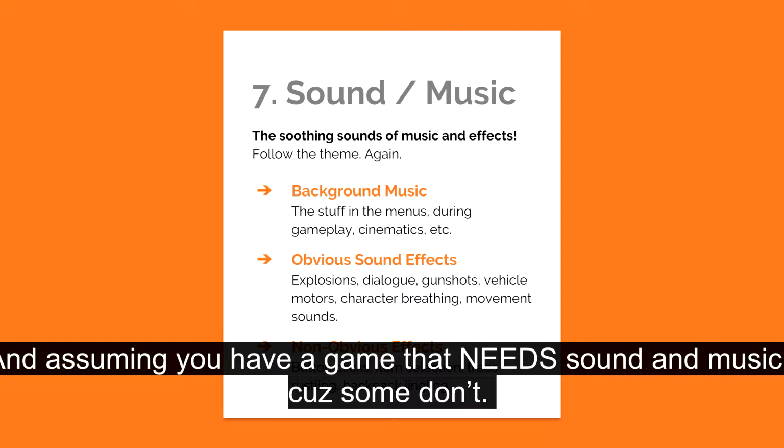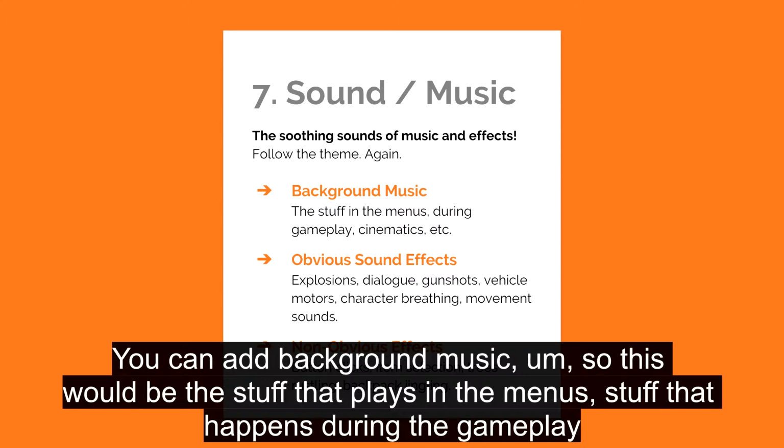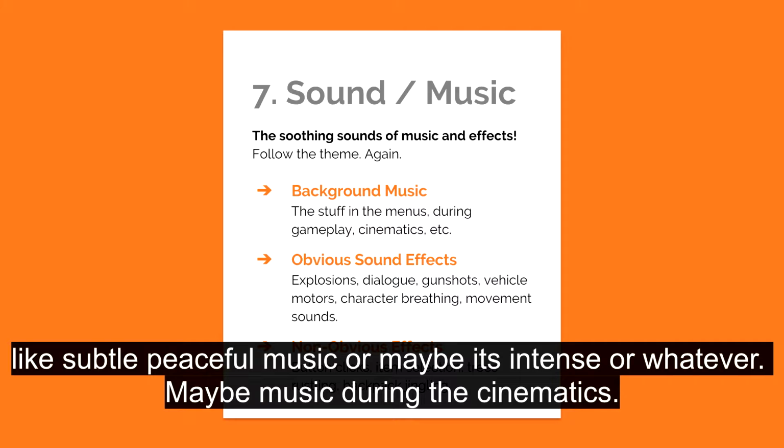And assuming you have a game that needs sound and music, because some don't, you can add background music. So this would be the stuff that plays in the menus, stuff that happens during the gameplay, like subtle, peaceful music, or maybe it's intense, or maybe music during the cinematics.